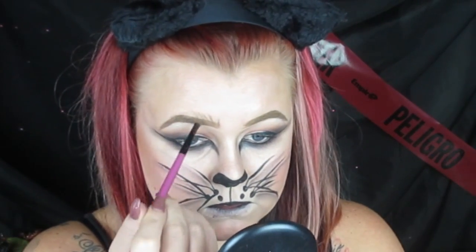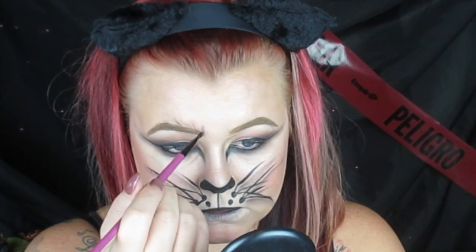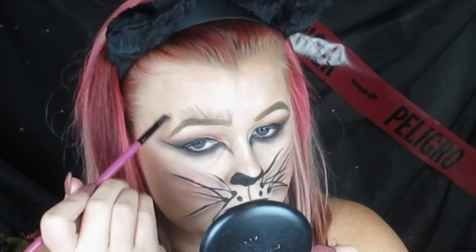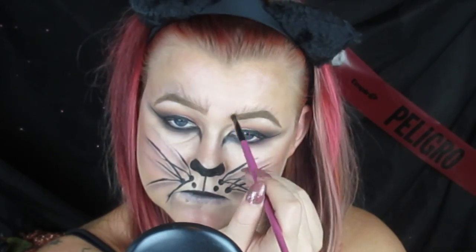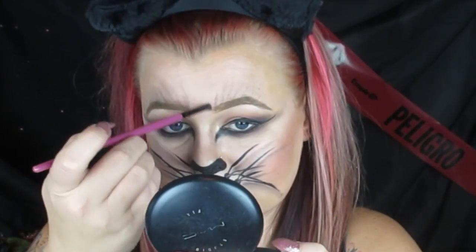Then I'm taking brown with the same angled brush and I'm flicking my eyebrows upward so it looks like you just have this crazy mess of hairy brow going on. And again, I go in with my fingers and I blend it out. Flick, flick, flick, blend, blend, blend. So that is my life, people.